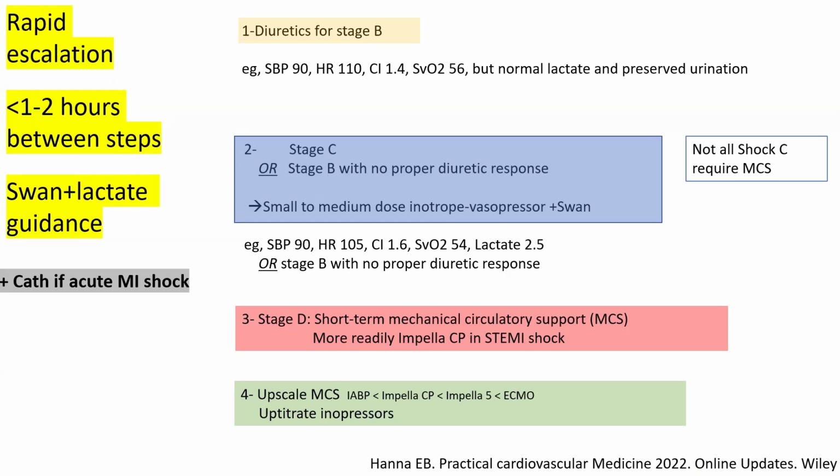Remember that diuresis not only reduces preload, but it also reduces afterload, which is driven by the LV radius. It also reduces ventricular interdependence and reduces functional mitral and tricuspid regurgitation, all of which improve cardiac output. Also, diuresis reduces LVEDP and improves coronary perfusion. Again, all that can improve cardiac output. So diuresis can improve cardiac output without inotropes. Also, diuresis reduces RA pressure and renal afterload, which improves organ perfusion. So for all those reasons, normotensive stage C shock may improve with just diuresis. But keep a low threshold to starting inotrope on those patients if they have inappropriate diuretic response. And by the way, even stage B with no proper diuretic response may need inotrope as well, as I highlight here.